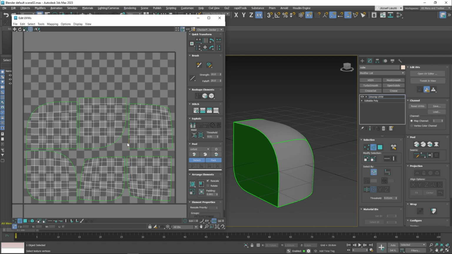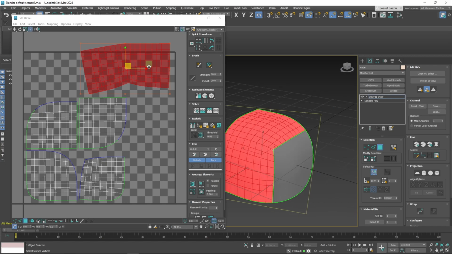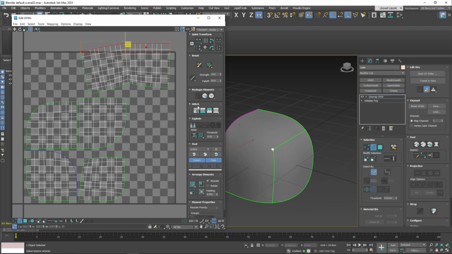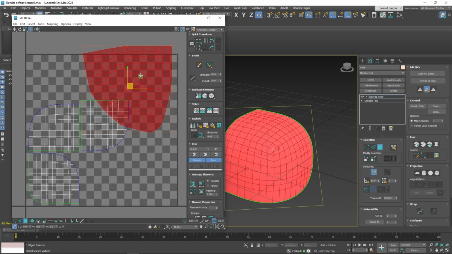Okay, so if I want to stitch islands together, let's say this edge, I can select it here and say stitch custom, and it will move to that island, and I can move it off to the side now. It looks much better. Or if I say stitch to source, it will do this, stitch to average, and stitch to target, and so on. I always hate these options, so I just say stitch custom, select this edge, stitch custom again, and I have my island.